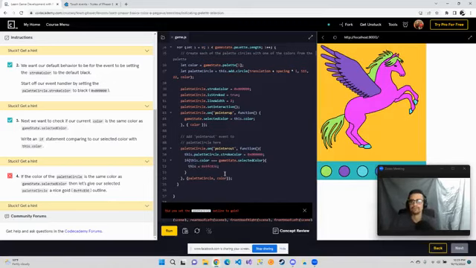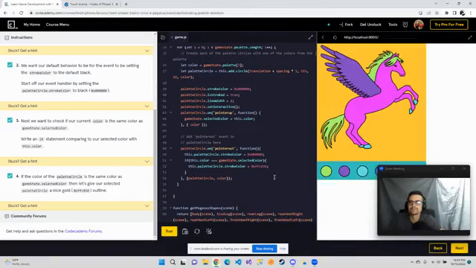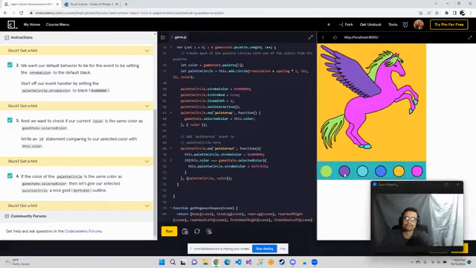So palette circle dot stroke color and set to that. So if it's selected, see, now instead of it being right here, how all of these are black.